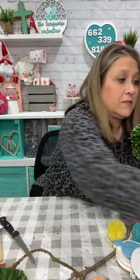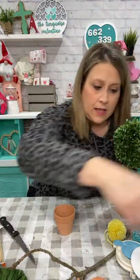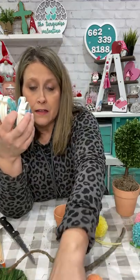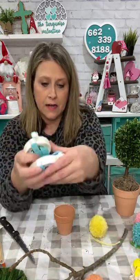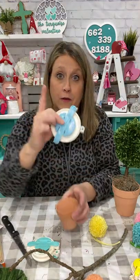You know, if you want to make the smaller pom-pom, like this little pot at Dollar Tree, there's three in a pack. You could do this size, which is the three. Is this the biggest one of the set? Yes, it is. That's the biggest one of that set that we all got. And look, it would be proportional to that pot. It'd be perfect. Okay, so here's another idea.